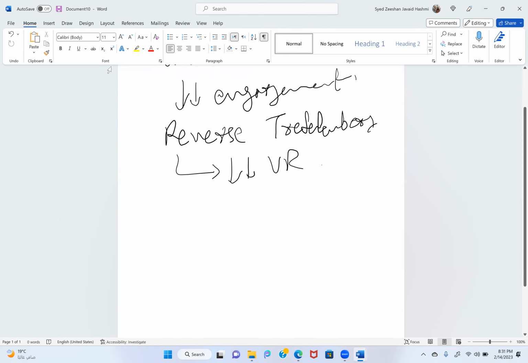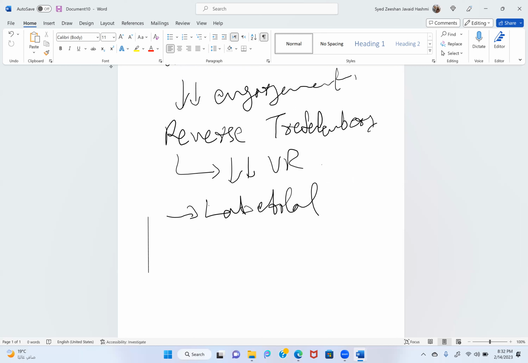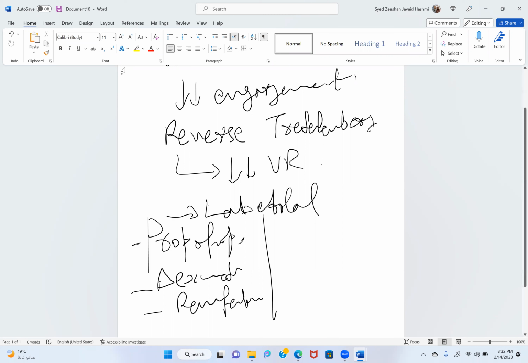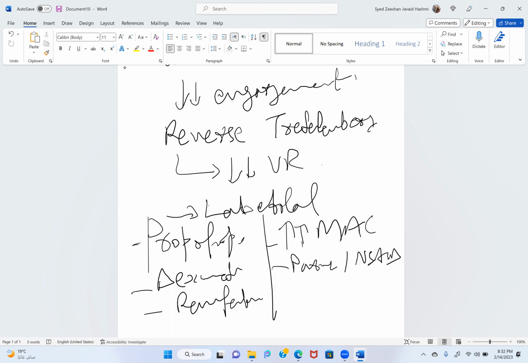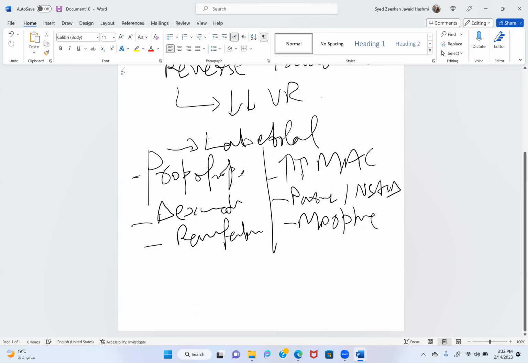I have seen that people immediately go for antihypertensives like labetalol, hydralazine, or nitroglycerine. This should be the last resort. It is better that you have a lot of options to treat this hypertension. You can use propofol infusion, dexmedetomidine, remifentanil, or increased MAC. Give a good amount of multimodal analgesia with paracetamol and NSAID. If you are using an opioid, morphine is a better choice and keeps the patient more stable than any other opioid. So use these strategies before going for antihypertensives.